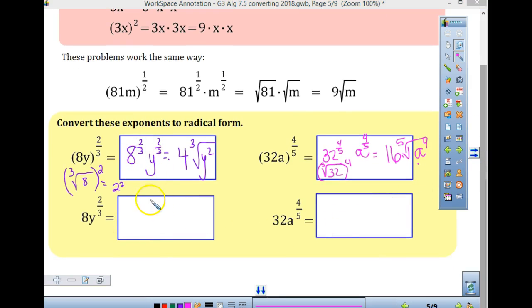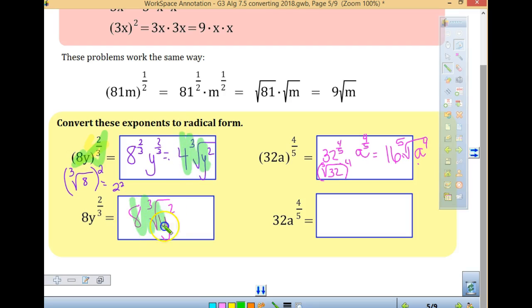If you look at these two, the difference here is our answer is going to be 8 to the cube root of y squared. So when you're looking at these two, when you have that whole thing in a parenthesis, 8 to the 2/3 with a parenthesis, our answer is 4. Whereas here when it's not, so very similar. Some of you will get those mixed up on tests or quizzes, so make sure you're understanding that. Again here, 32, the 5th root, a to the 4th.